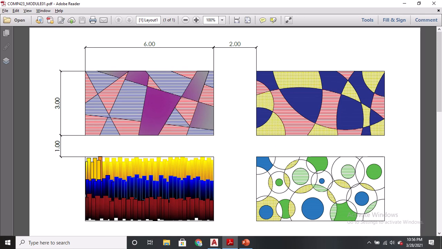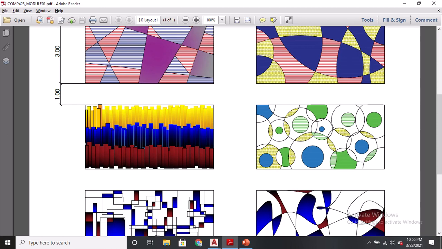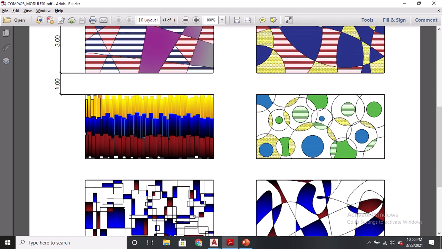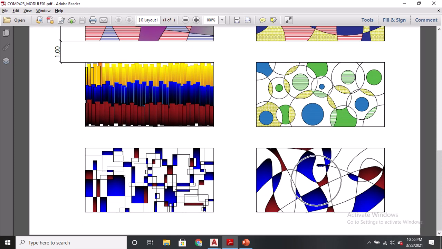Then we will be using trim, and then hatches and gradient for the filling. And then we also have a rectangle here, and this one also. This one will be a series of arcs. For curved objects naman, we have overlapping circles here wherein we're going to fill up the spaces, areas and boundaries with hatches and gradient also. This one naman will be splines again, so we'll be filling them up with hatches and gradients.